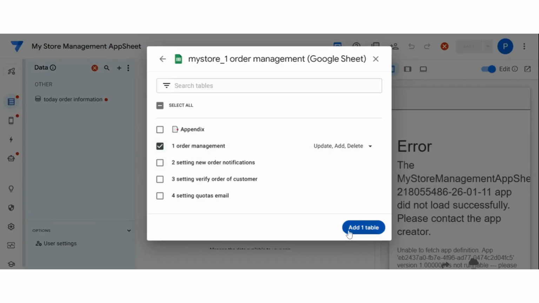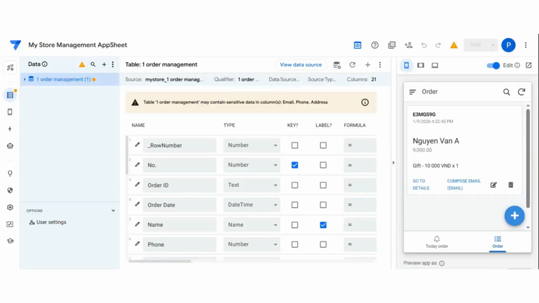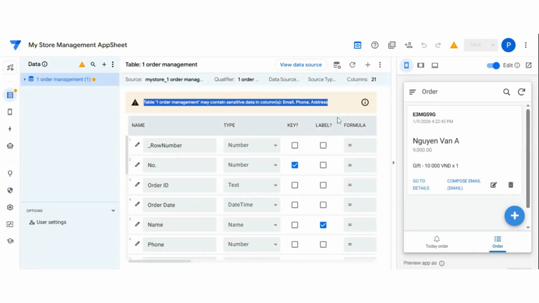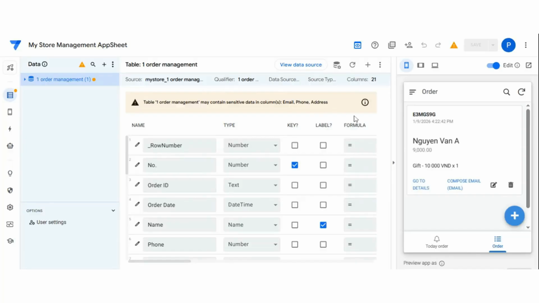Click Add Table to add the data table. After adding the data table, a table will appear containing a list of information fields, as in the Google Sheet file, such as the order ID, order date, etc.